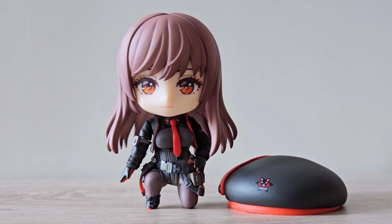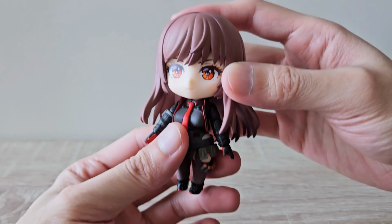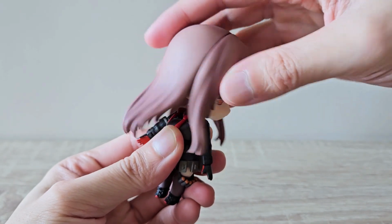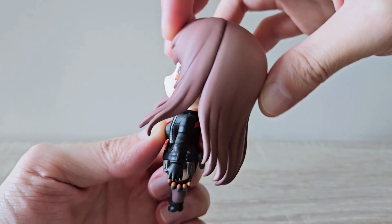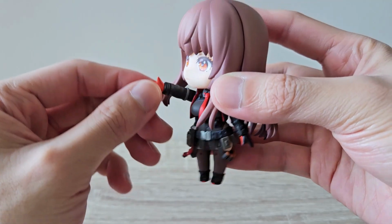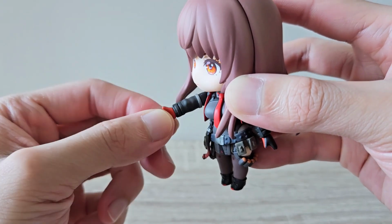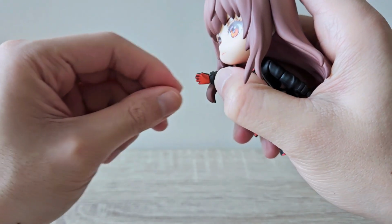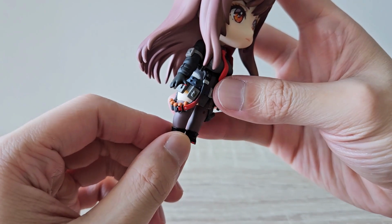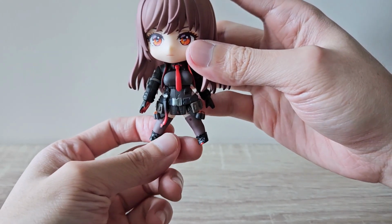For articulation, she doesn't move much because, well, she's a Nendoroid. You're just kinda meant to have her standing in one pose most of the time, right? Well, her head does turn all the way around. She can nod. Your orders, Commander? You should be able to rotate the joint and make her head tilt as well if you want. Her arms swivel around the shoulder and she generally has a bicep swivel. Her hands also rotate. Her torso rotates. Her legs can't really move that well though. She can twist her legs slightly at the top, and her legs move sideways a bit.